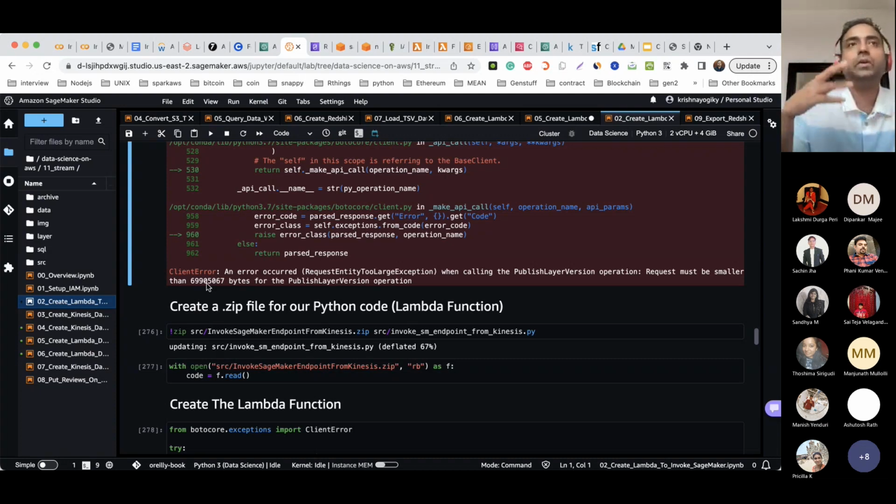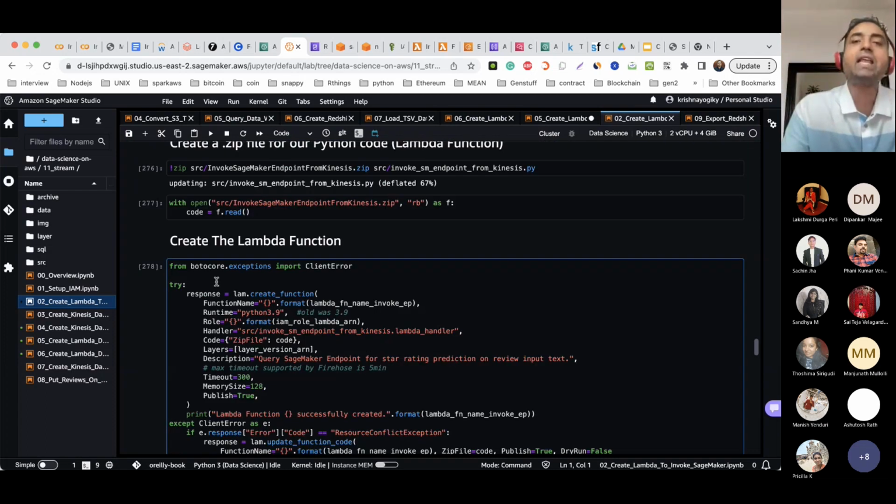Now I could basically give up and just use a normal container. But I wanted to see if there are any other alternatives where we can still use Lambda. The key here is we have to use Lambda, but we've hit a roadblock in terms of the size limit. Thankfully there is an alternate solution: you can create a Docker image with all the libraries you want, and as long as it is within 250 MB, you can use it as a Lambda function.